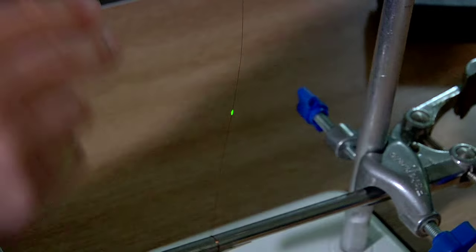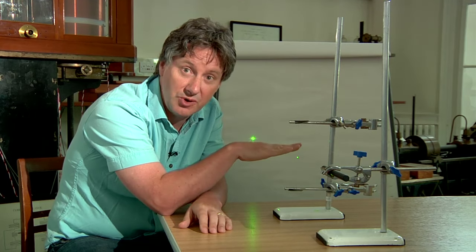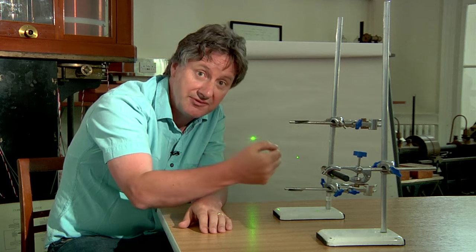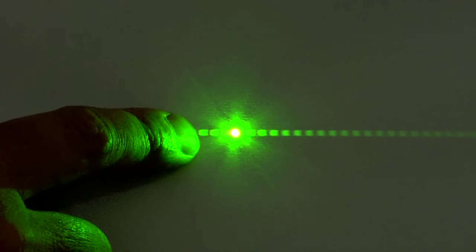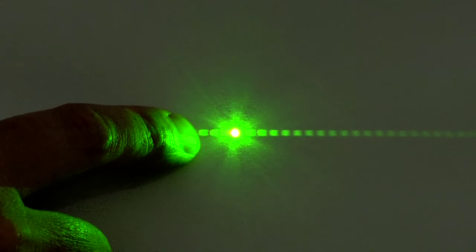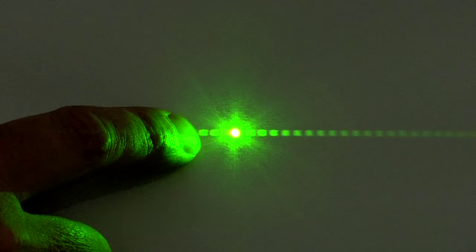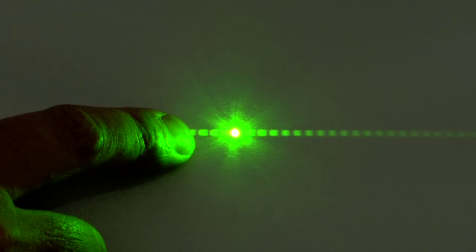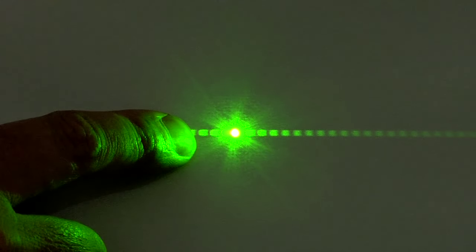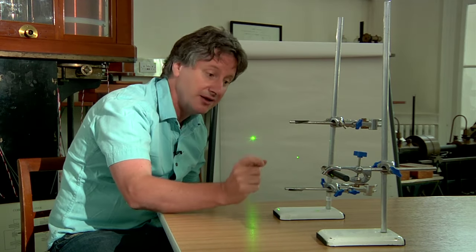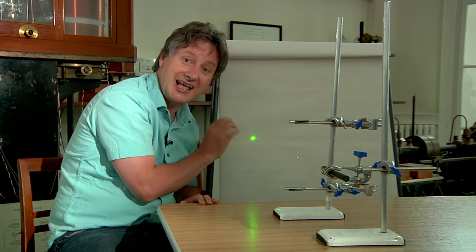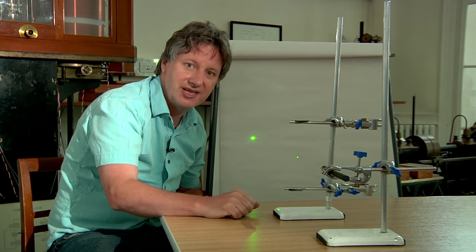Where the waves are in phase, that is where the crest of one wave matches the crest of a wave that's come around the other side of the wire, we observe constructive interference. And that's what leads to these bright regions on the screen. And it's what explains the absence of a shadow in the centre. In this region, we've got constructive interference from light which has travelled around each side of the wire, because this point is exactly equidistant from either side of the wire.